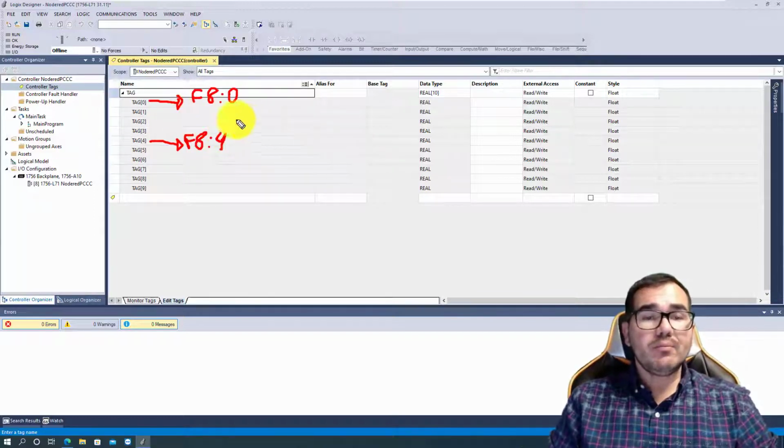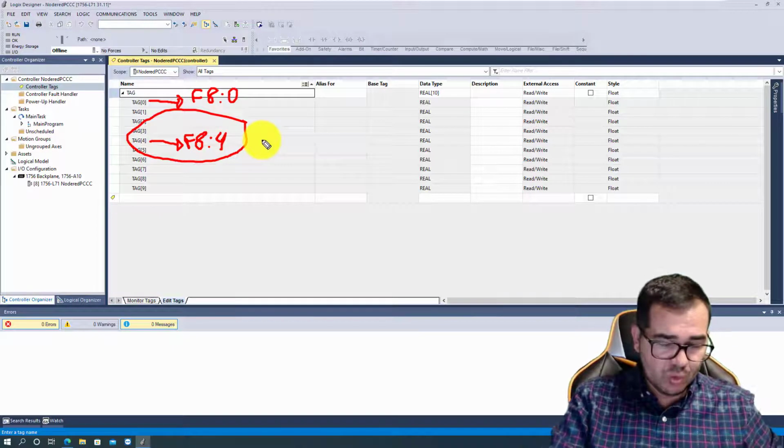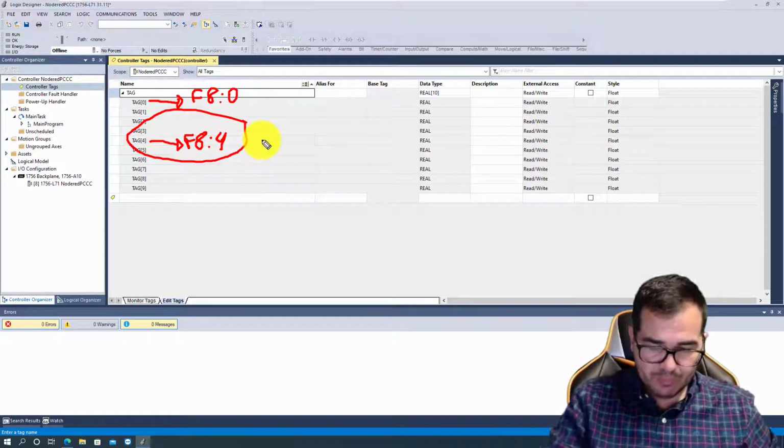So how can I transform this tag name here to F8 column 4? How can I do that? The way that you can do that, I'm gonna show you right now.